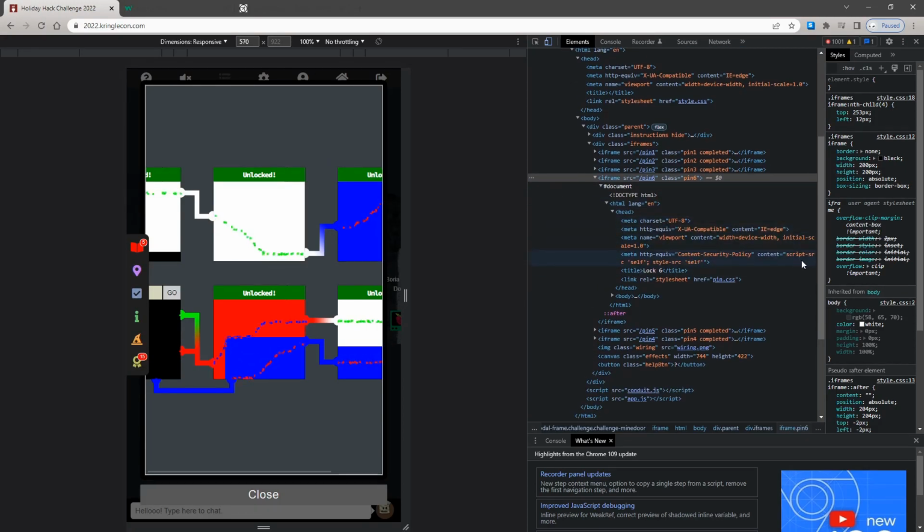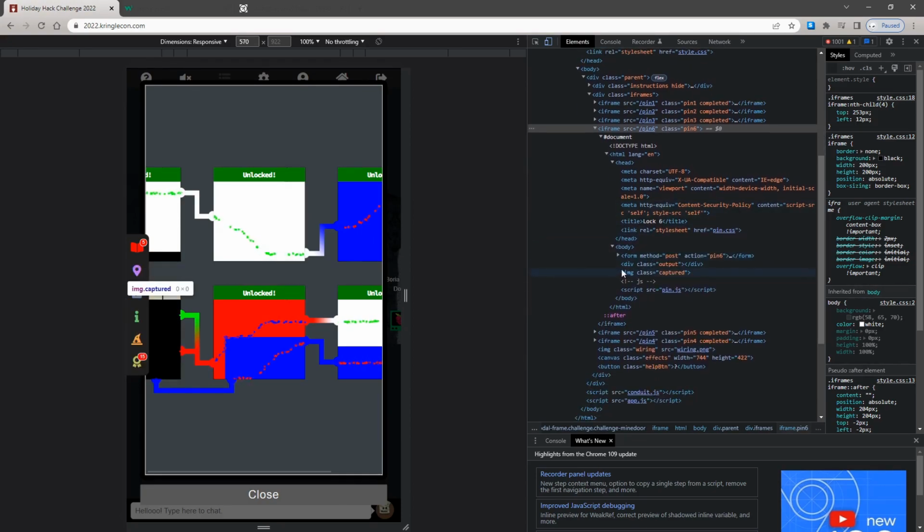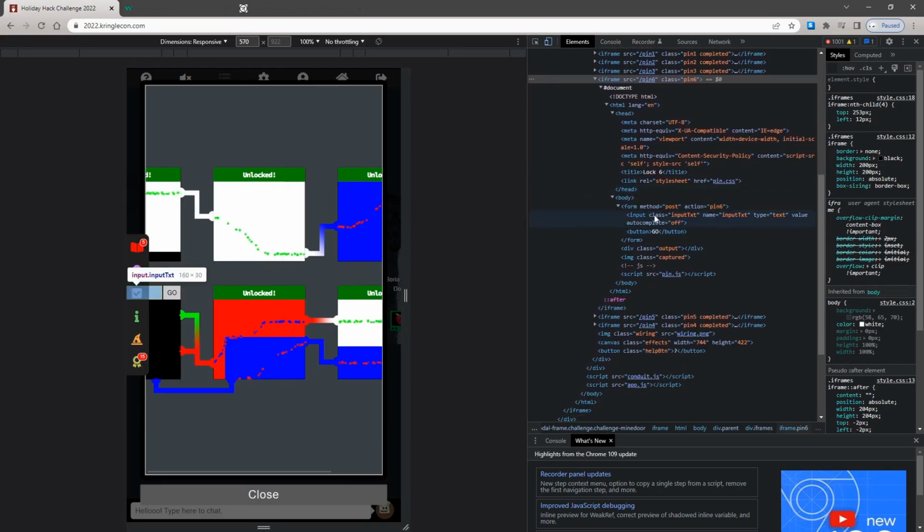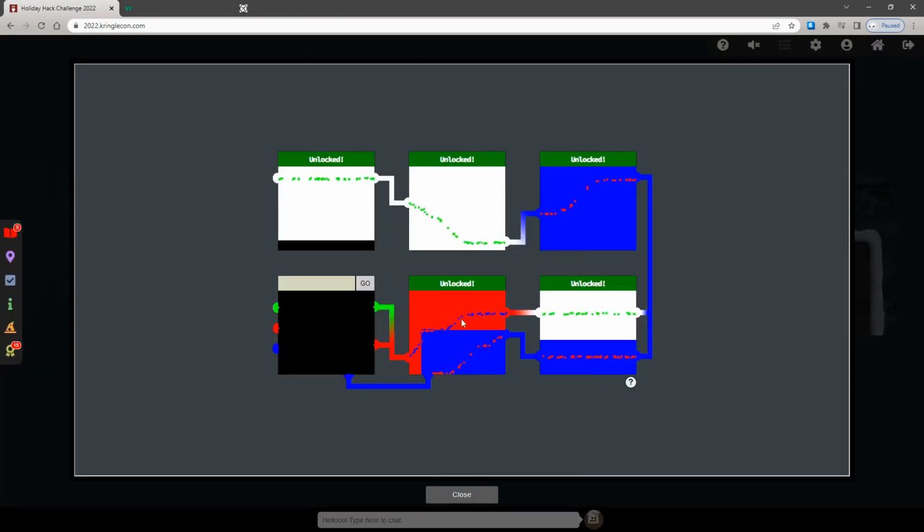Okay, so we do have a content security policy, but nothing special. And in the body here, we have the form field and nothing. No input sanitization here. So this one's kind of a gimme at this point. It's just a matter of fine-tuning the SVG input to make a color path for each of those wire connections.